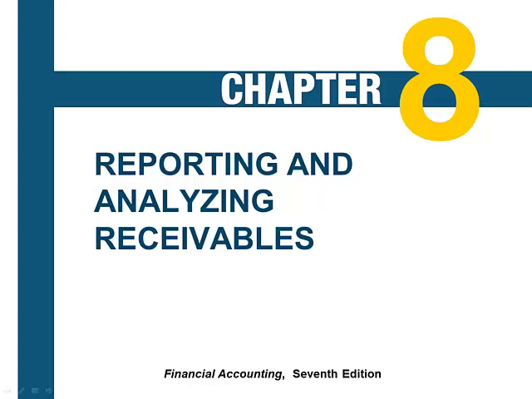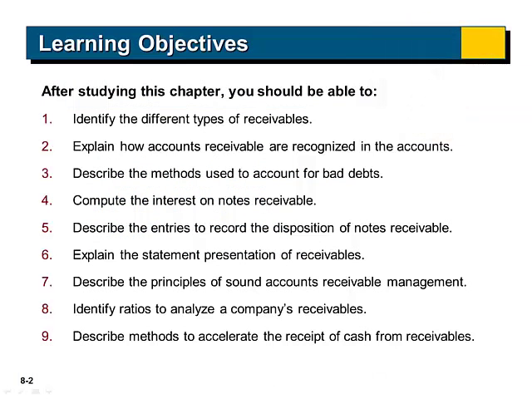This is the Chapter 8 pre-class lecture, Reporting and Analyzing Receivables. After studying this chapter, you should be able to do all of the following. You should be able to identify the different types of receivables. You should be able to explain how accounts receivable are recognized in the accounts. You should be able to describe the methods used to account for bad debts. We'll talk about what bad debts are.